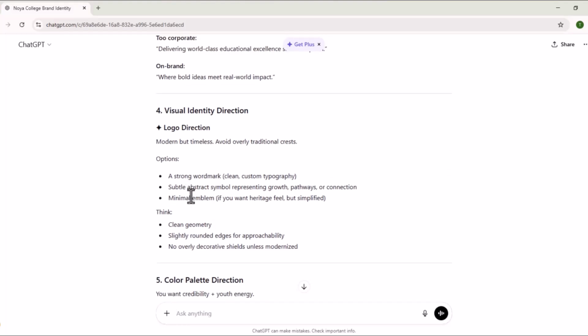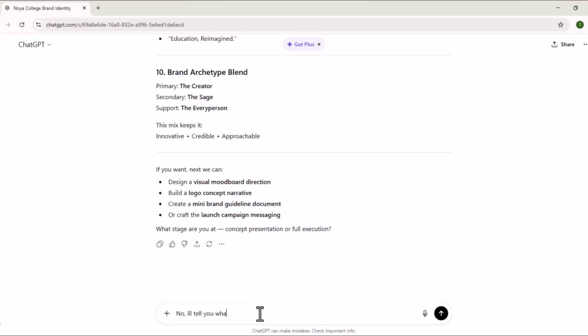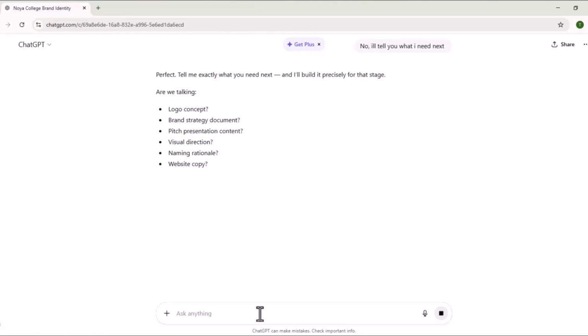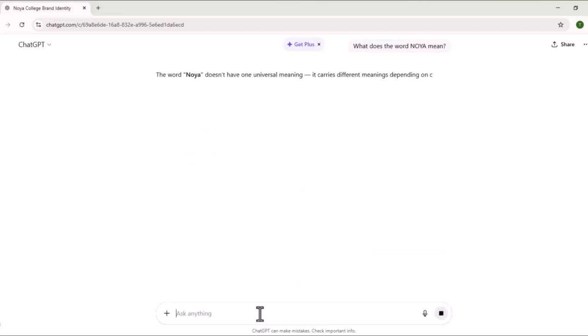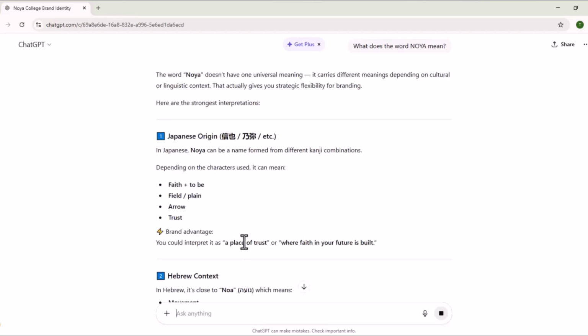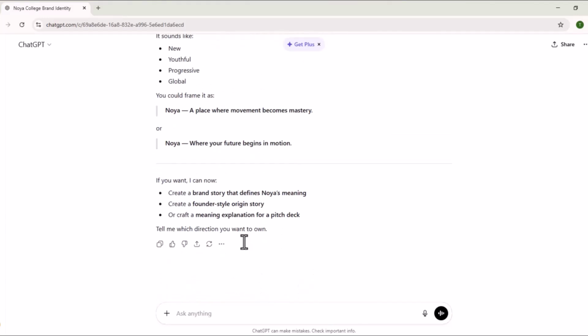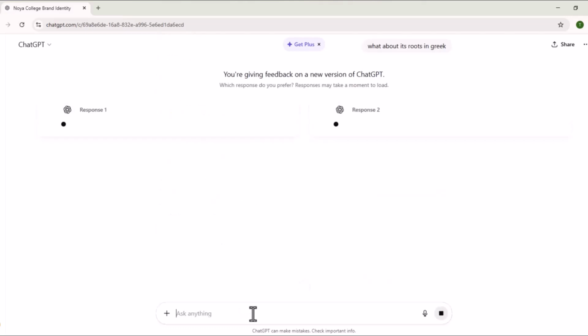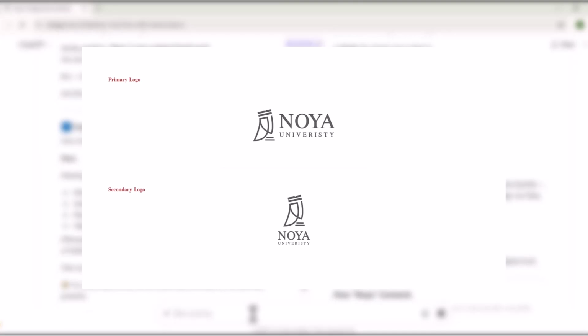So one other thing I do is get ChatGPT to provide visual cues. That's one very simple way to interpret a brand into a logo, is to think of as many words that can replace the words that are currently in the brand. So for example, Noah is a Greek word that is usually attributed to wisdom, to a woman, and to light. I began to explore that concept and began to look for more visual cues, and that was when I settled on 1, an owl, 2, books, and then the face of a woman. So if you look at this logo, you can see that it's an incorporation of all of that.